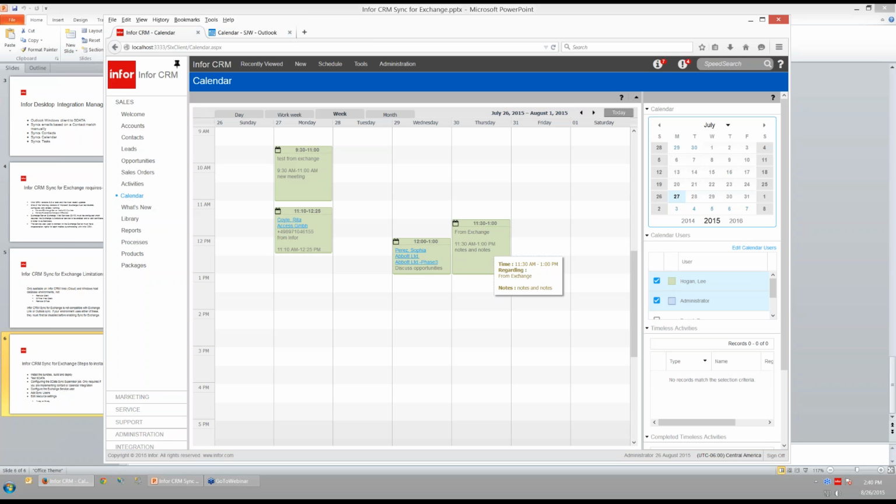All right. Our next question is, I would want some emails associated with opportunities or tickets. Will Exchange Sync be able to differentiate these cases? Right now, no. And that is another great suggestion because it makes sense to me.